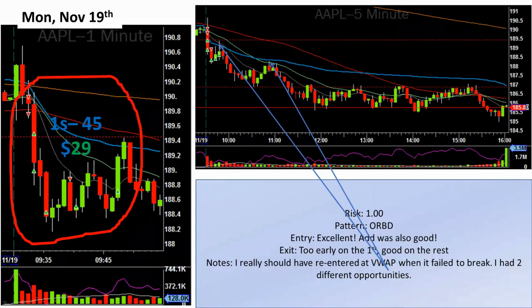Now, to what Aaron's asking in the room, why not swing it? You could absolutely swing a size and hold it if you're a swing trader. Again, I don't do it for psychological reasons. I do not want to wake up in a cold sweat in the middle of the night going, oh my God, what if Apple gaps up $10 tomorrow? I just don't want that worry. What if overnight, they had massive sales in China and the stock is going to go through the roof? I just don't need that hassle.